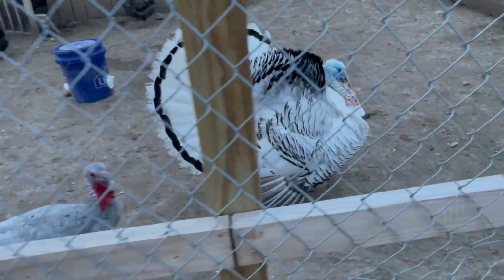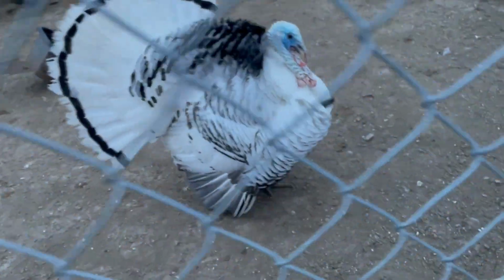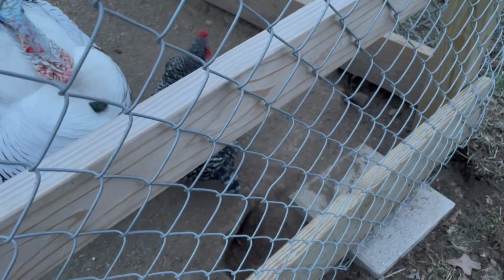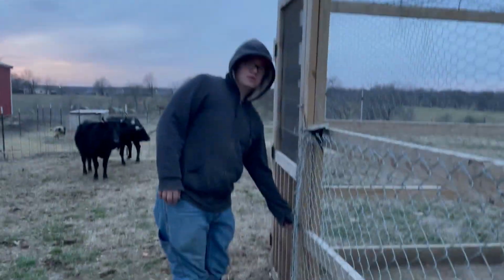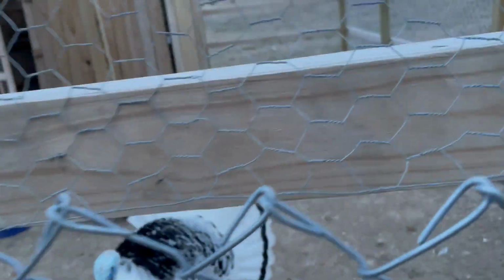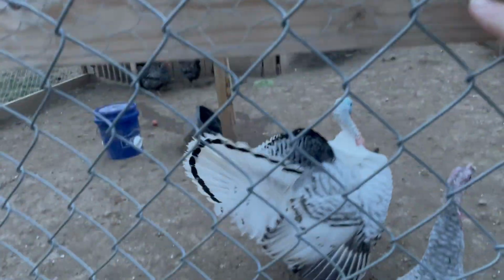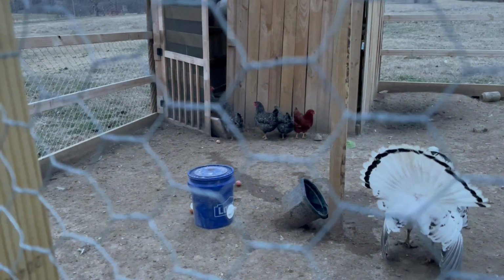let's look at the turkey real fast. What are you doing, Blizzard? Look at her. So we put ash from the fireplace there. I guess we probably shouldn't put it there. I put it there because it's out of the way. Yeah, we probably need a new place for that. We need to fill in this hole and put ashes out towards the middle so that they can get it. We need to nail this up because the cows are pulling it down. We are falling apart out here. We're not getting our stuff done. I see eggs. Want some? Yeah, I pulled them out earlier.